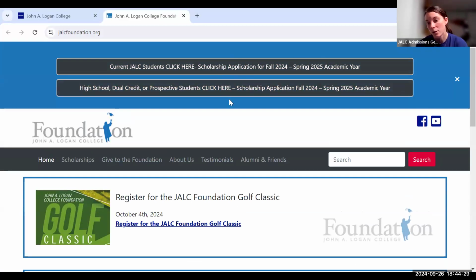Now, this opens on October 1st, so you can't do it just yet, but you would be able to after October 1st, which is coming up. It's one easy application. It might take about 10 to 15 minutes, and it considers you for hundreds of scholarships.